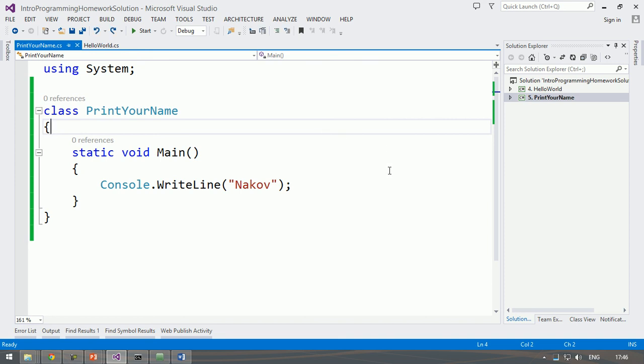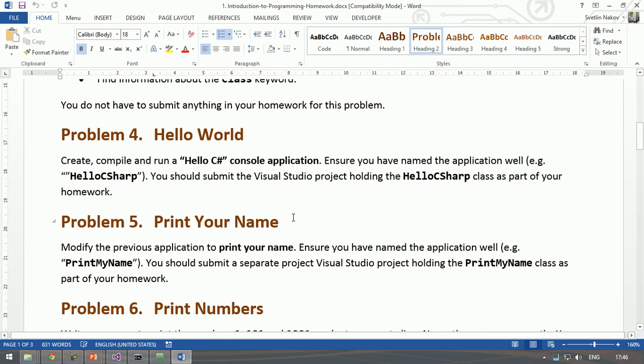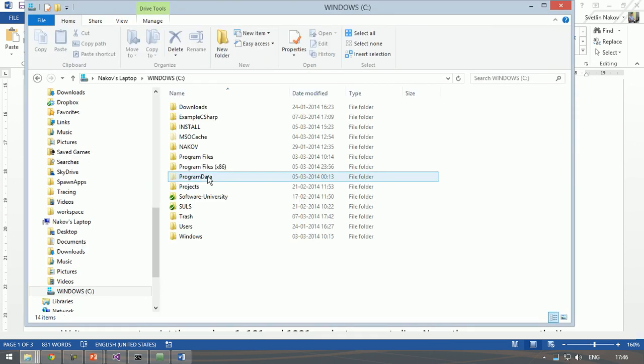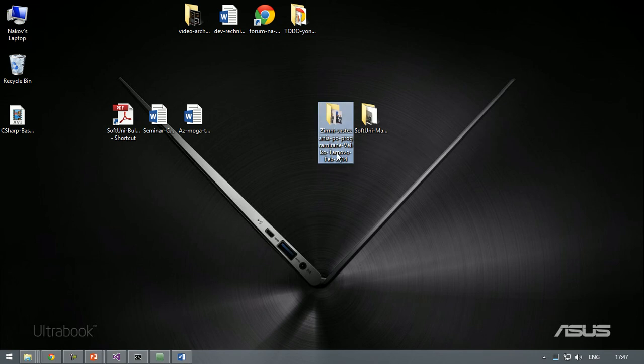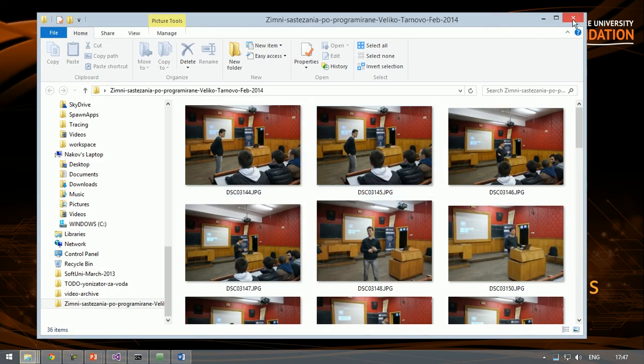I already explained. We teach you not only to work and to program, but to do it correctly. To do it correctly means to name your folders correctly. See my folders. I don't have new folder 27, right? On my desktop, I have something which in Bulgarian says that I have photos from somewhere. And this folder describes what I have inside. If I have inside the installer for Visual Studio, this means I'm a stupid asshole. This says there are photos.